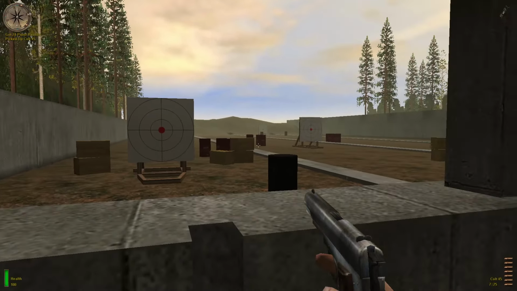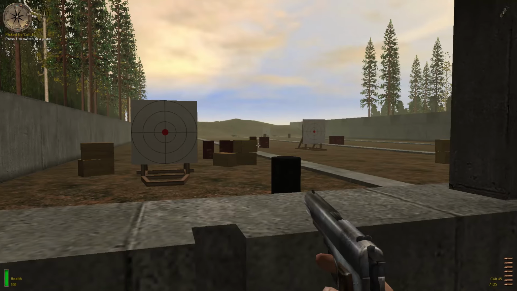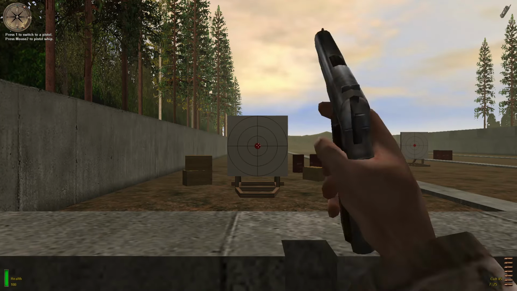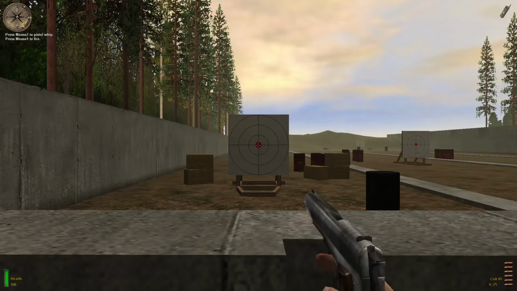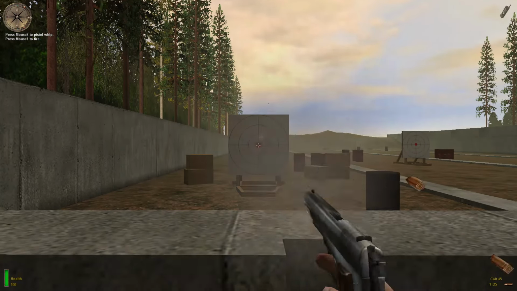Select the Colt 45 pistol by pressing the pistol key. To neutralize an enemy without drawing his attention, press the secondary attack key to activate the pistol whip. Press the primary attack key to fire any of your weapons. Remain stationary and fire short bursts to increase your accuracy. Fire a couple shots on that target with your 45.